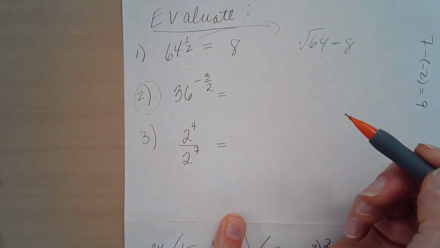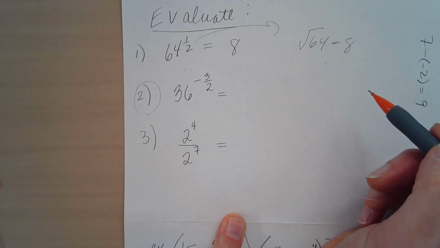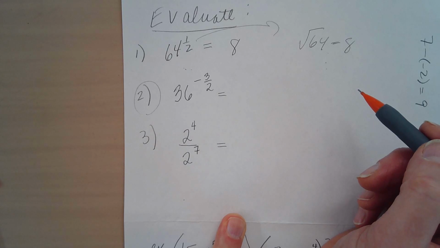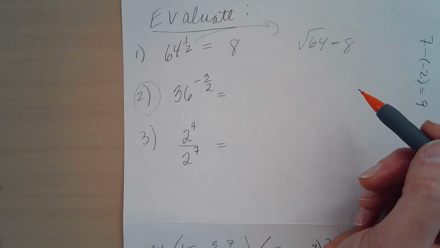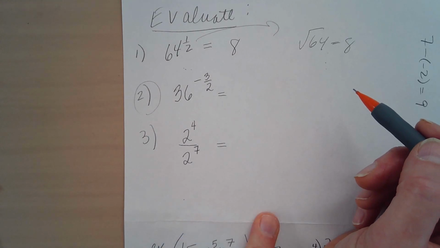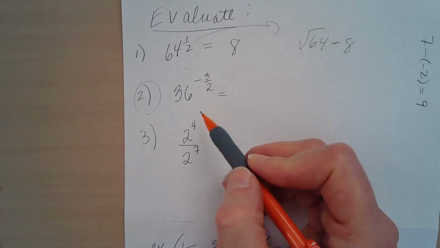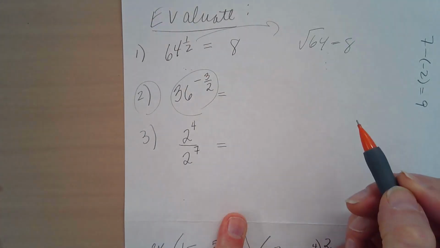This guy's a bit harder, right? It's very difficult to deal with negative exponents. And there was a time when if you punched a negative exponent in your calculator, it would give you an error message, right? But I think they've been programmed differently. But you don't have your calculator, so how did you approach this one?